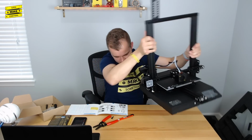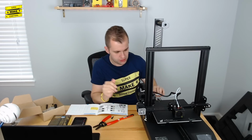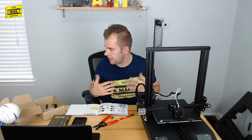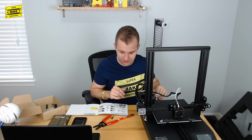Yeah, so I think, shaking that around a little bit, that's just kind of the cable probably rubbing on the inside of the housing. So again, no loose parts. If you get a printer that comes like this, no cause for concern. Everything should be fine. Again, it looks like everything in there is nice and clean.